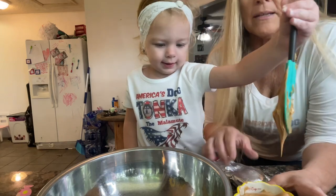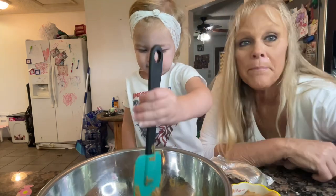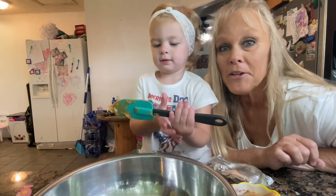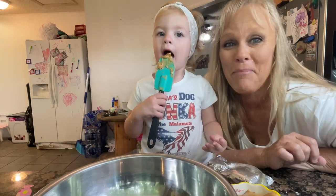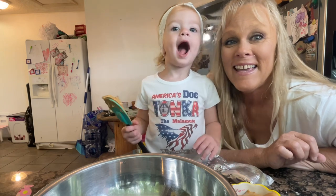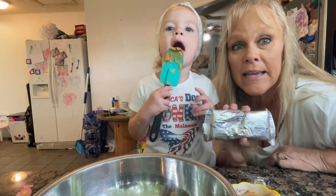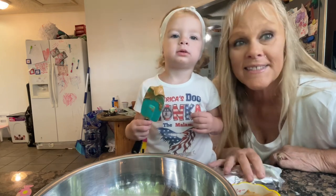Okay, so we gotta mix. We're making peanut butter pie. We have a half a cup of peanut butter, half a cup of powdered sugar, and one 8-ounce thing of cream cheese.